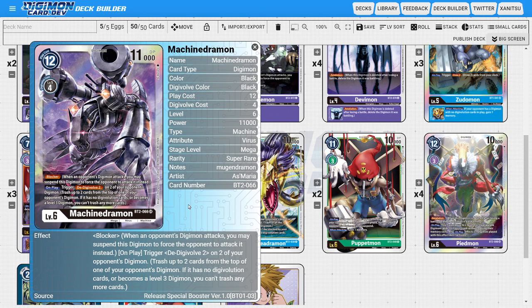So this means that we get to trash up to 2 cards off the top of the opponent's Digimon until they either have no Digivolution cards or become level 3. So reducing the size of the opponent's Digimon is just a very, very powerful thing to do, considering we have a whole bunch of blockers with him and Vilemon, and we could potentially put the Digimon in target of Chimeramon's ability. So Machinedramon is just a very decent card that has a good ability.